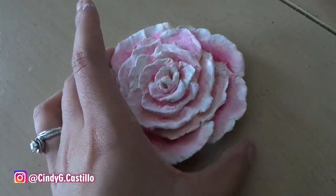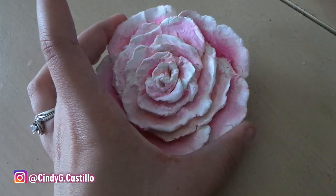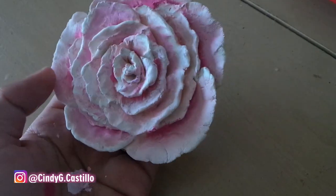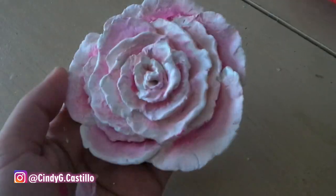So yeah, for today, this is all the process video and how I make my roses using modeling clay.